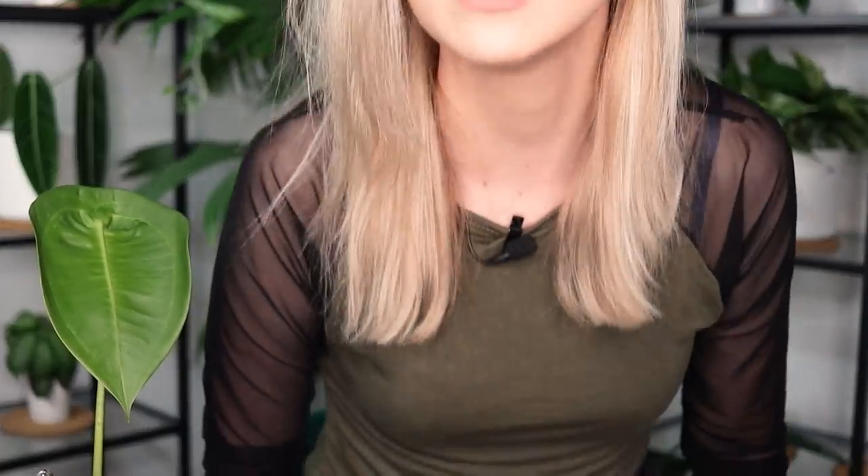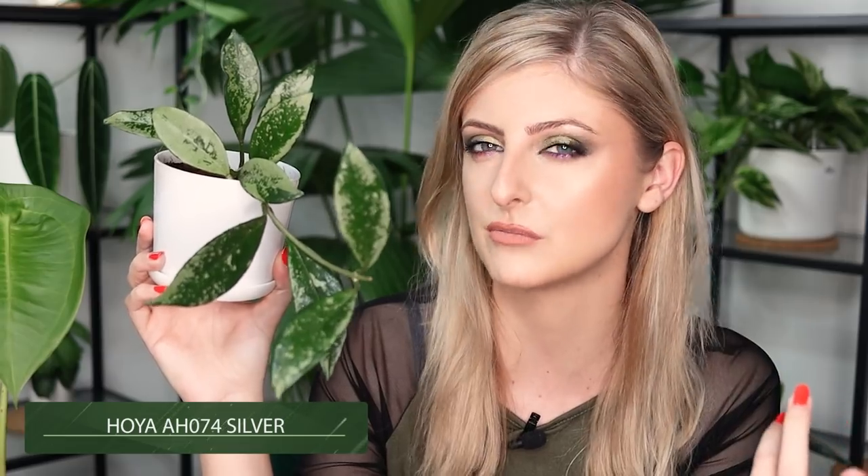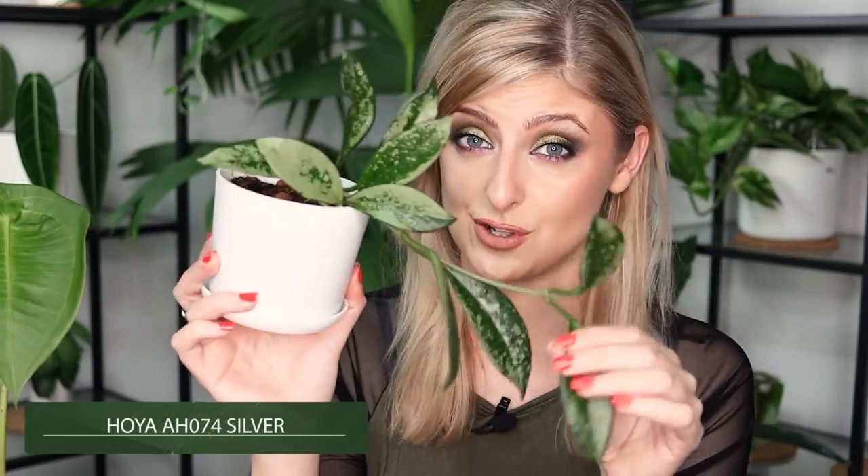Above that, I'll get you the last plant I have to show you. You will have seen it but I'm going to show you up close. If you have seen my Instagram then you have seen this plant. I really want to show you in person because it's gorgeous and I'm very proud of it. This probably should be in my Hoya cabinet - it isn't, it's in here for now, probably because I love looking at it. But this is Hoya AH074 Silver. I don't know if you're supposed to say silver on the end or just AH074 - let me know below. A friend tipped me off about this online and I really had to pick it up. The second I saw it, I was like, that's mine.